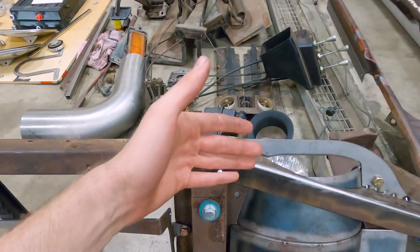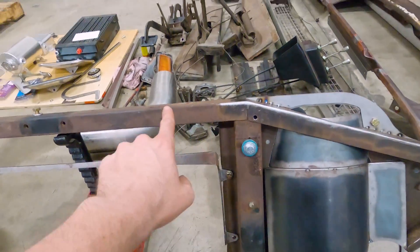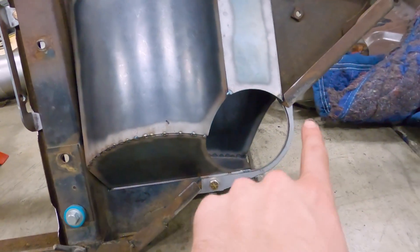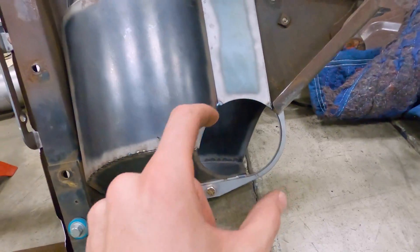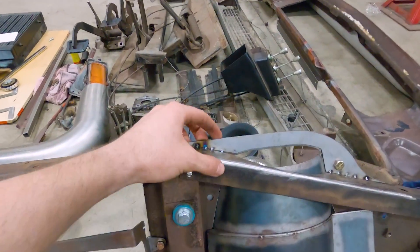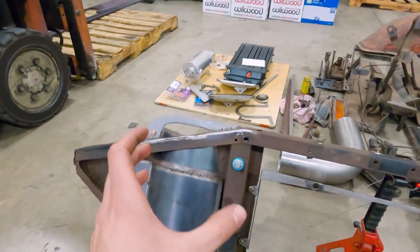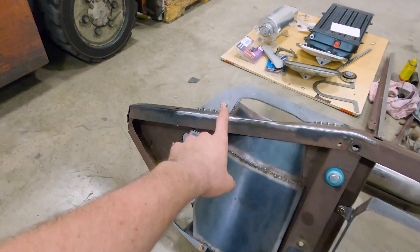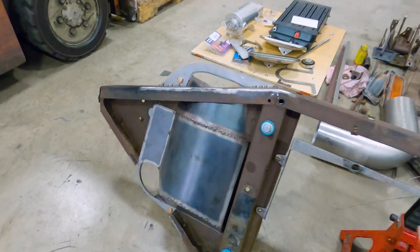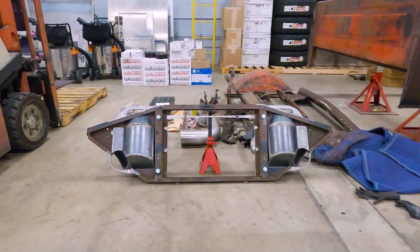I've got the engine side overlays tacked in here, so you can see that's going to be our new shape — it keeps that straight line, tapers off, and at the bottom we've got a cutout to incorporate our five-inch tube. I've got to take another look at the CAD and see how these incorporate into the rest of what Sean's doing. I'm hoping we can send it back as-is, but I might have to tack in the front side and just leave the overlays until afterwards. Super happy with how this turned out — it's a little heavier, but man, that looks sweet.